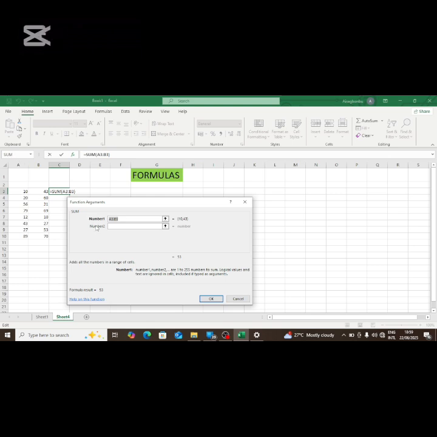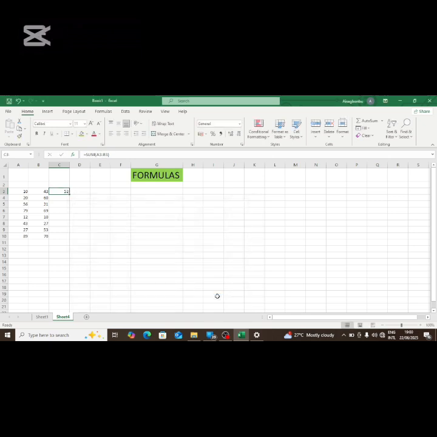Immediately I start that sum, it already knows that I'm going to take A3 and B3, and that's why we have it on this function argument box. You see it's 10 and 43. If I don't have anything else to add, I just say equals to and it's 53. Simple as ABC, right? I got it from this place.